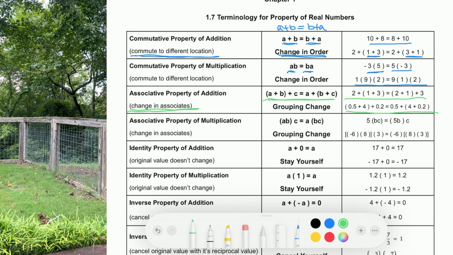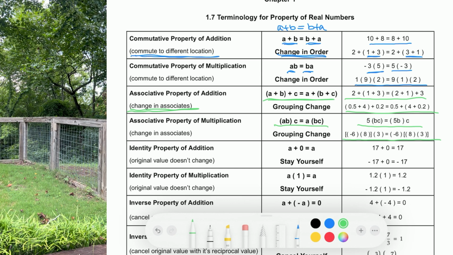When we look at the associative property of multiplication, same thing. It's talking about who is grouped with who and how that changes, except we're dealing with multiplication. So in our rule, we have A and B together multiplied, and then we have C multiplying against those on the outside. When we look at the right side, we now have B with C, and A is by itself, but it's multiplication. Looking at our numerical examples, we have 5 outside, and then B times C is inside parentheses. They're roommates. But when we go to the right side, 5 is now roommates with B, and C is alone.